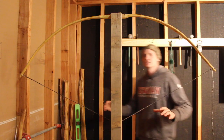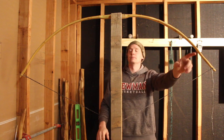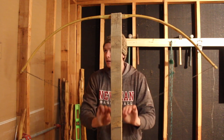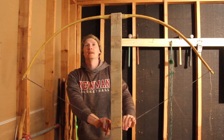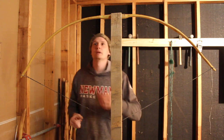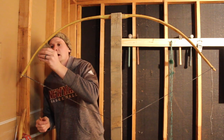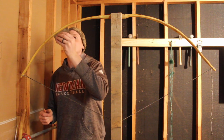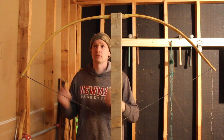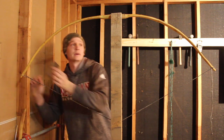How does it look? It's interesting because I find when you look from different sides you see it differently. What I see is I really like the way this limb's bending here, but it looks like this limb is bending more - this is the upper limb. I'm going to throw a straight edge on this to see what it looks like. We've graduated from a sharpie to a pencil, because a pencil will leave not as deep marks and you don't have to remove as much wood when you're this close on the end. I like to rub my straight edge along this, and you can see where the gap gets bigger.